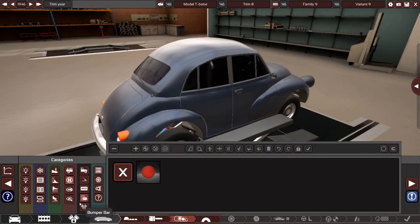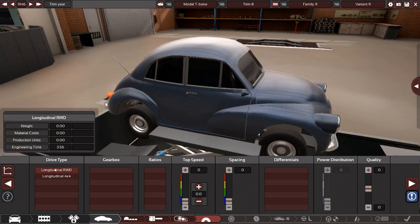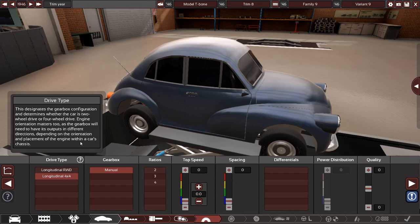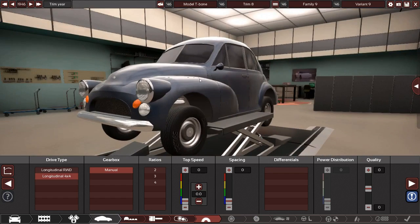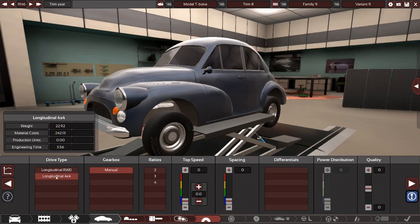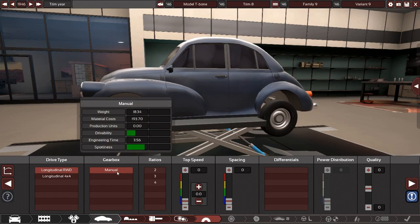Okay. So is there anything else we want to add before we go along? I think we've got all the major components. So now it's time to go and actually work on this. So we need to think about what we want to do. We can have it drive using the rear wheels, or we can have it using 4x4, which I think is 50-50 front and back, which is much heavier and much more expensive. I think we'll go for something simple, rear-wheel drive. We'll have a manual gearbox.